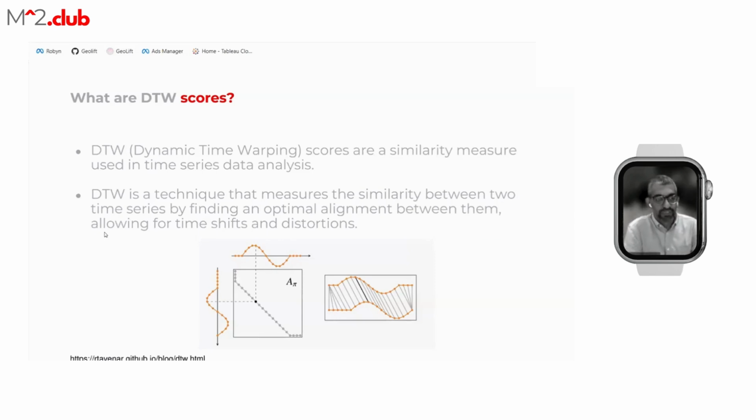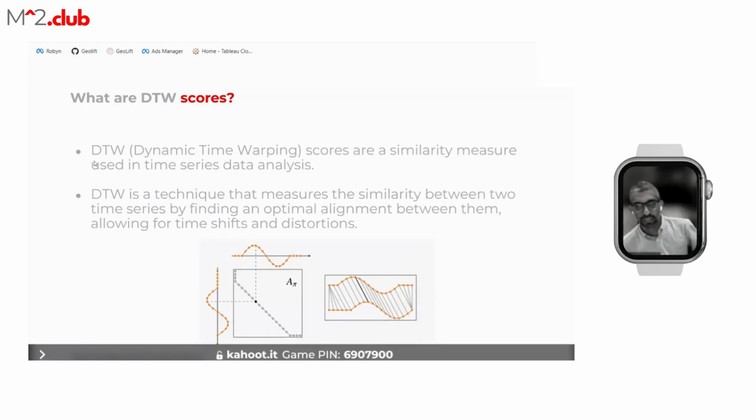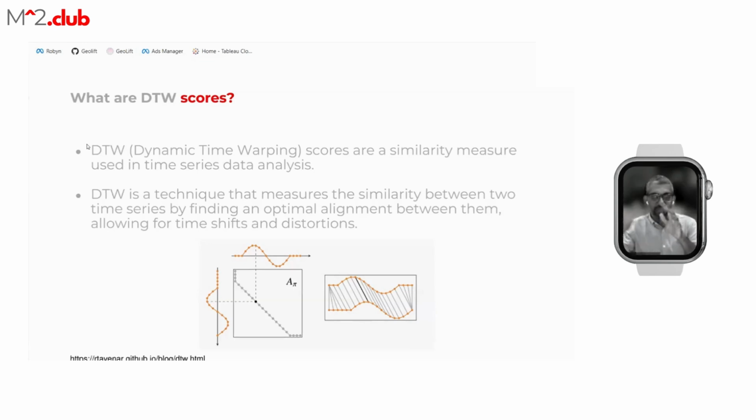DTW stands for dynamic time warping. It's not like a sci-fi movie or anything; I saw a post on LinkedIn. This is about comparing two time signals. Oftentimes we want to understand if there is an effect of the campaign. What if there was no campaign, then there is a time trend, and if I had an ad campaign, then there is a time trend. I might want to compare those two. There are several techniques by which we can compare two different time signals. One of the ways is dynamic time warping.